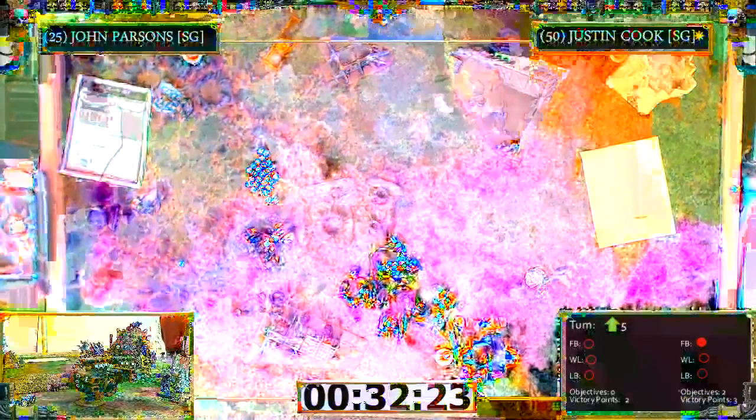All right, here's John's move. He's putting his Warlord out there. He's putting both princes down. It's going to come down to some key dice right here. He's going to have to get aggressive here.